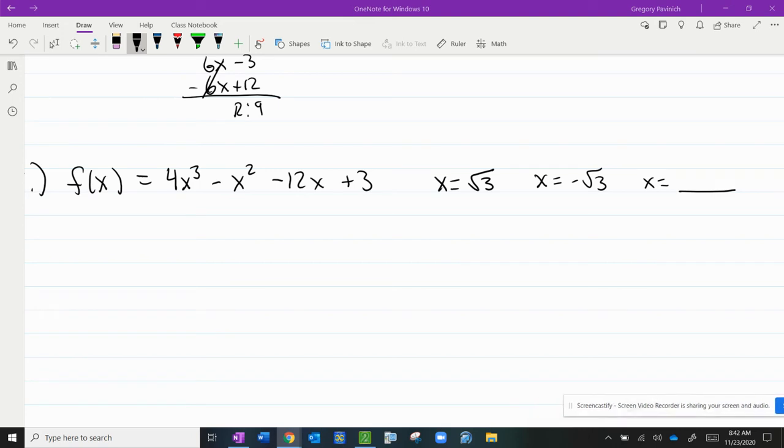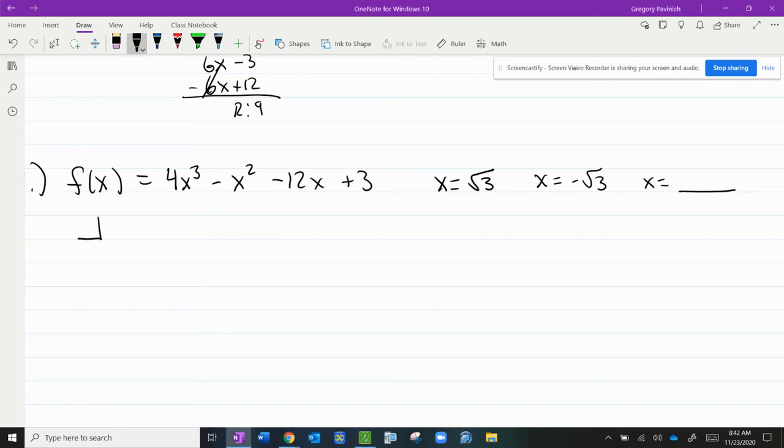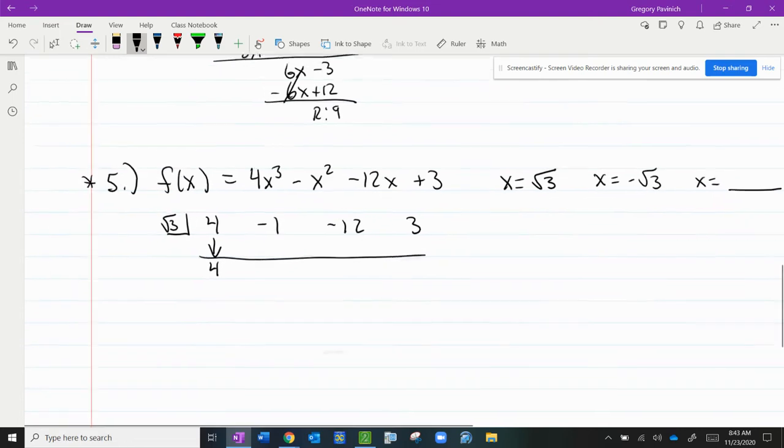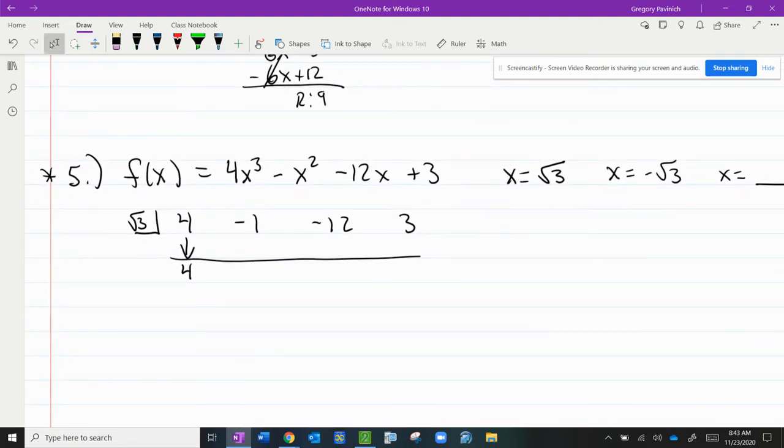So I'm going to go ahead and synthetically divide this with the square root of 3. We'll see what we get. Notice that all the terms are there in standard form, so I don't have to add a 0. And while this one might be a little bit harder, you could put a little star, a little extra spicy because it's a square root of 3, but we should know how to multiply with a square root. Square root of 3 times 4 is just 4 square roots of 3. And then I know if I add a rational number to an irrational, I can't combine those. They're not like radicals. So the best I can do is attach them through addition.